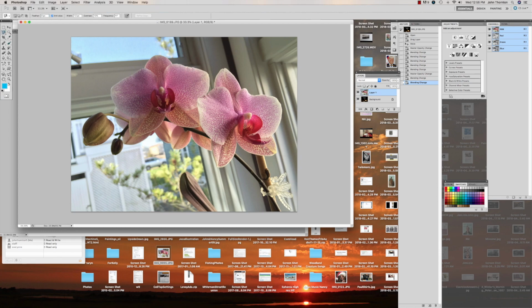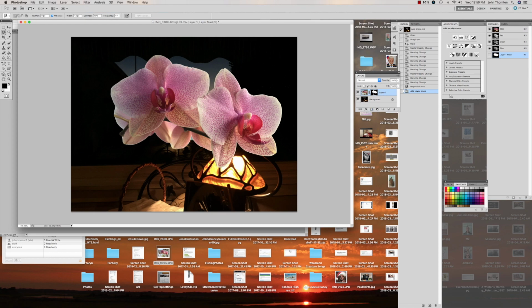And I can get this tool, the magnetic lasso tool, and draw very precisely and easily around the flower. Oops. It automatically is sensing the border. Okay, when I'm done, you see the marching ants here. Now that's called a selection. If I've made a selection, I can select the layer and click this icon, and it makes that layer mask.